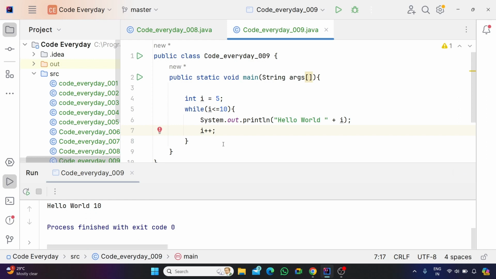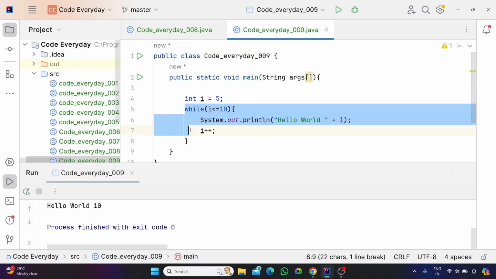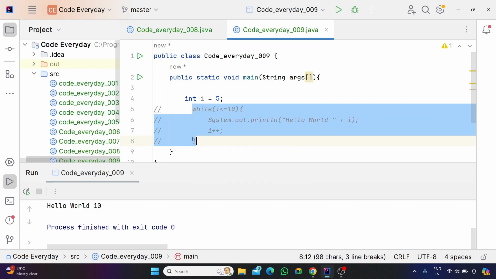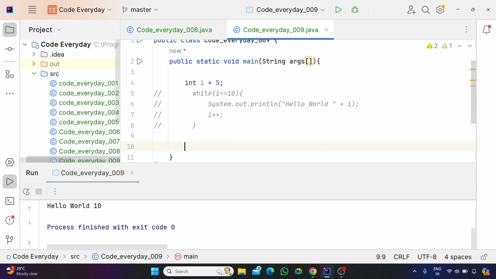Now let me show you the do while loop. Let me comment this out for the time being. I'll take a new variable. Suppose int j equals to 1.